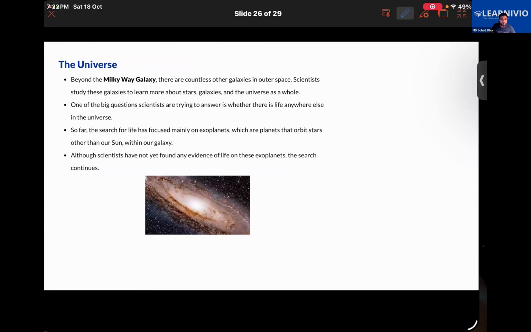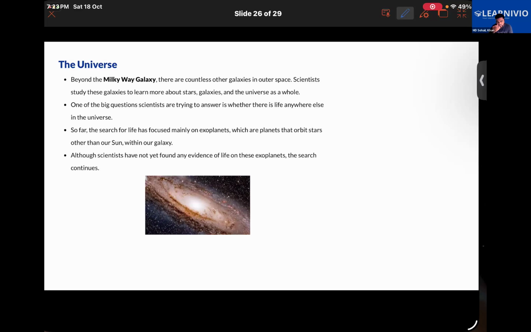I want to know what is the center of a galaxy. It's an interesting question. It is speculated that the center of the Milky Way galaxy, we say that there's a supermassive black hole in the center of it.